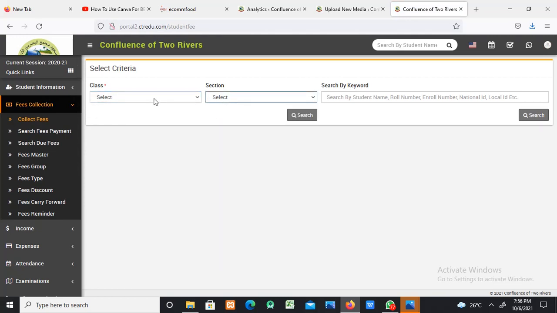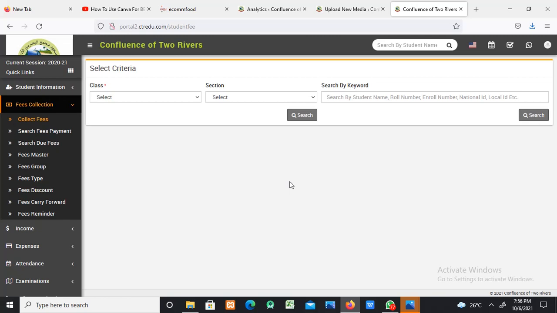So once you register students, you'll be able to select the class, the section, and then you see the list of all the students. Then you click, let's say the students are paying in installments, for instance. If they are to pay like 100,000 naira, and then they pay 30,000, you'll be able to remove 30,000 from what they have paid if they are not doing online payments. This one is for manual payments.